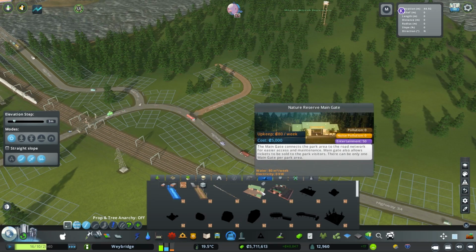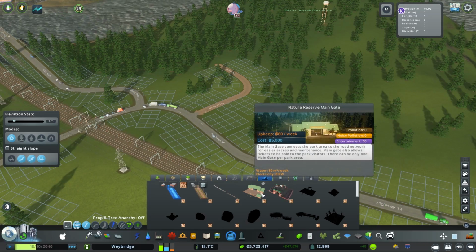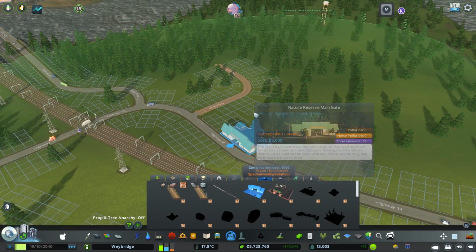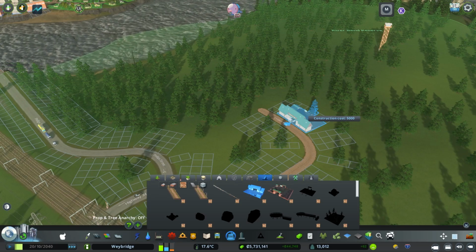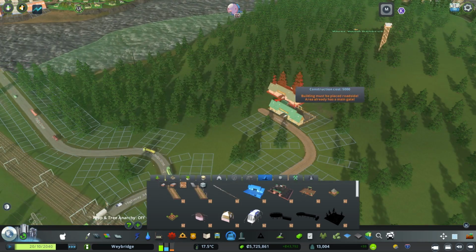Nature reserve. Small nature reserve, main gate. Nature reserve, main gate. And a large main gate here. Good. We have side gates, campfire sites. Nice. Okay. So we've got our Riverbend Reserve.